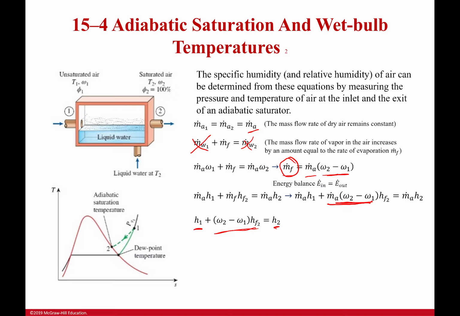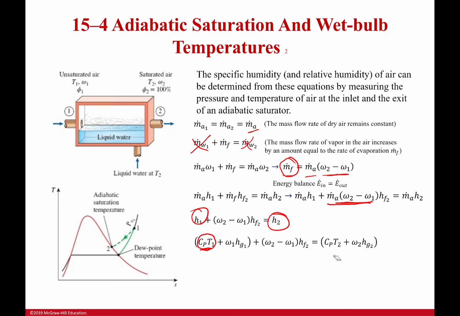Okay, we still have a problem. You're like, but I can't calculate this yet. You actually can. This is all able to be calculated now. This is not terrible. So why is it not terrible? Well, let's see. First off, remember that this enthalpy right here and here, this is for air, and so we can put that in terms of specific heat. So let's do that. So I have my specific heat for the air here at the beginning and the end. You're like, but what about the water? Yes, we did have to take that into account, because when we said specific heat here, we're kind of separating the air and the water. And so this right here is me taking into account the enthalpy of the water vapor, both at the beginning and the end.